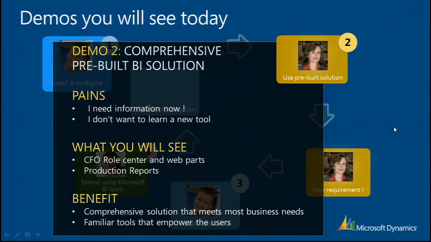We've seen the power of the pre-built solution. You've seen some role centers. You learned that it's based off of SharePoint, so that you have the ability to customize them by using a rich set of content already provided in SharePoint. You've also seen the richness in the production reporting environment, how we've tied it together. And also, what I haven't shown you today is some of the BI capabilities inside the AX client, which is something that we'll be showing in the overview session.